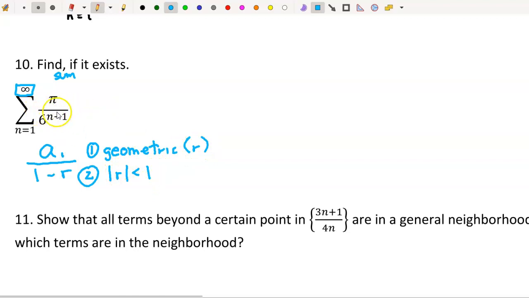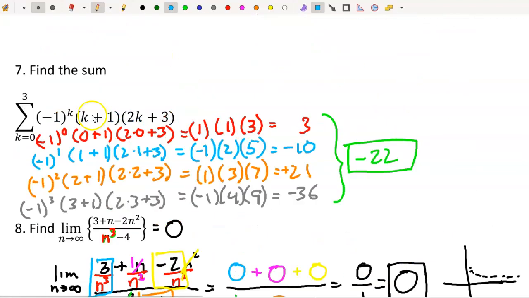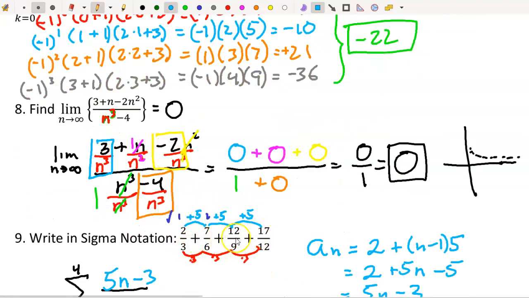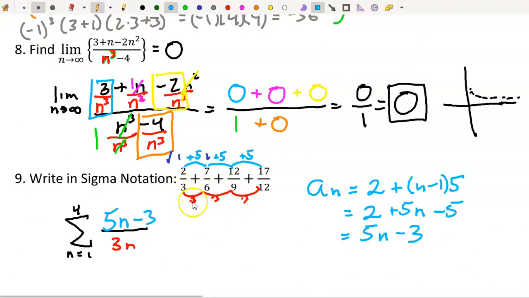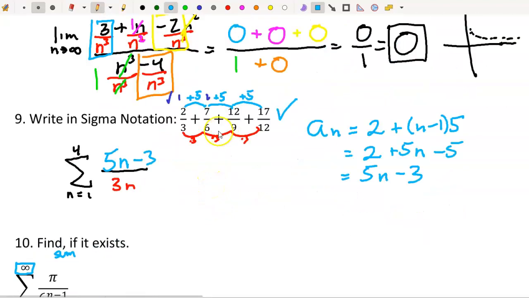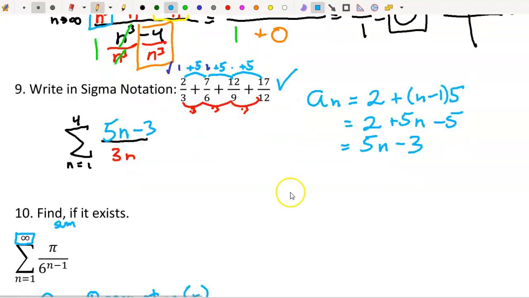So you might look at this and say, I'm not sure what to do here. Because all these other problems, I have the terms. Like, I can see it's geometric because I can see multiplying times 3 times 3. So when it's written this way, it's easy to tell what you're working with. So let's plug in 1 and see what the first term is. Plug in 2, see what the second term is, and 3 and 4, and then we'll hopefully see a pattern.